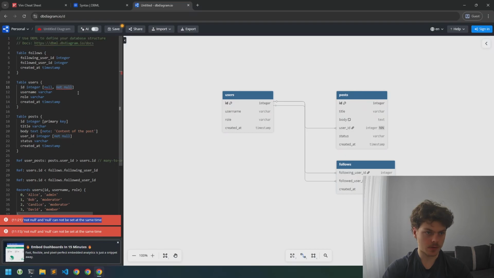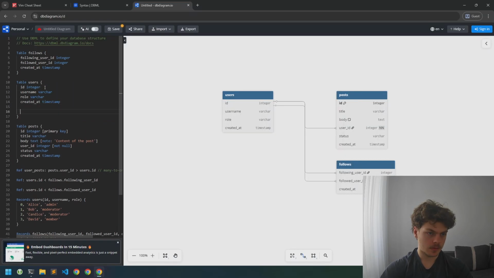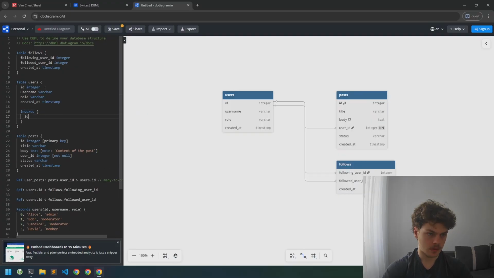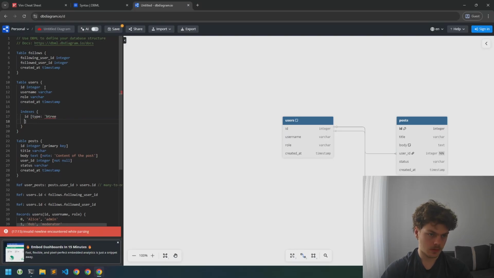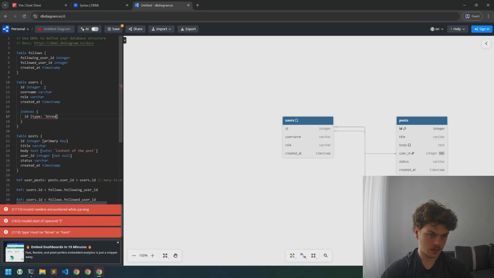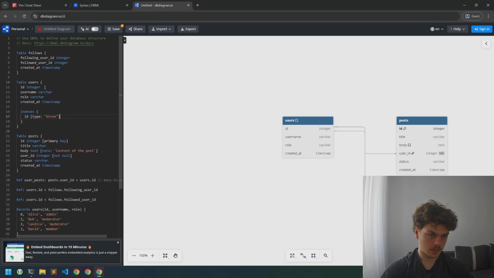So let's try say indexes ID and type. It cannot be this thing. Could it be this?